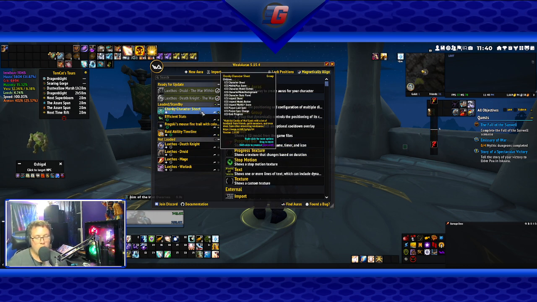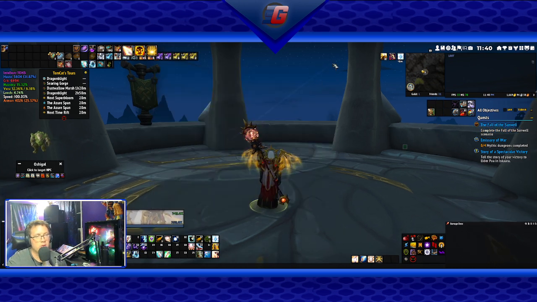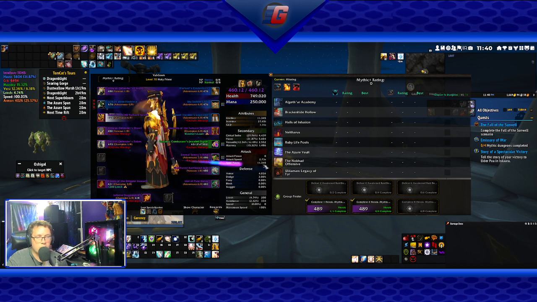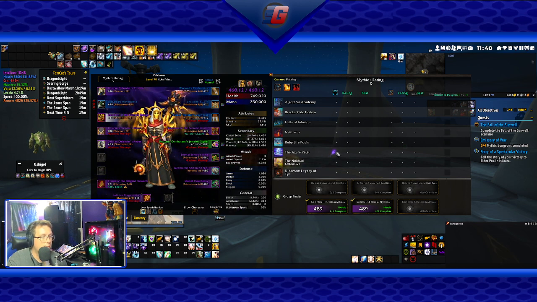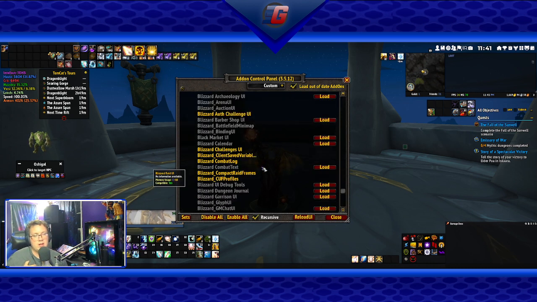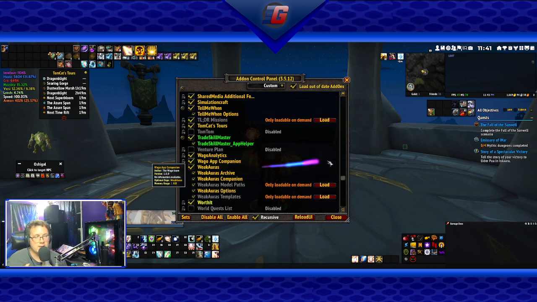One of my other all-time favorites, I use it every single time I get a character, is Chunky Character Sheet. I just like to look at this. This looks way better than the standard WoW UI screen. It allows you to see a bunch of different information about your character, kind of like DJ Character Sheets, which is why mine turns off, as well as because it's a really cool background. I like purple, so it works for me mentally and spiritually. But all right, that is the list of my add-ons that I currently keep track of on my list.